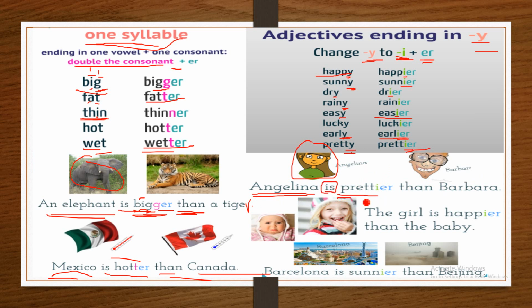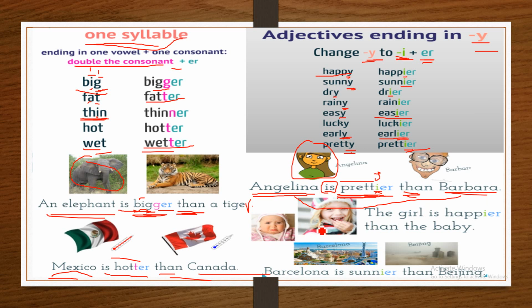Prettier is a comparative adjective. It is an adjective that ends with Y. The Y is changed to I, then ER is added to it. Then we said we always use than to compare two things, two objects, two nouns. Barbara is the second noun.